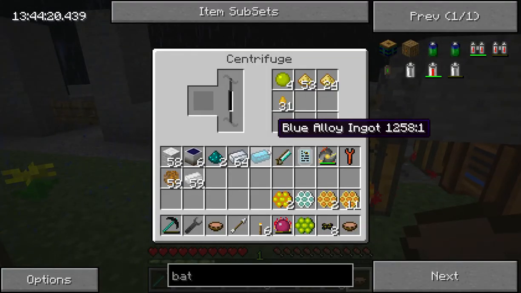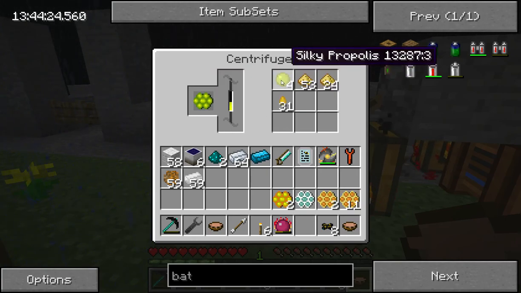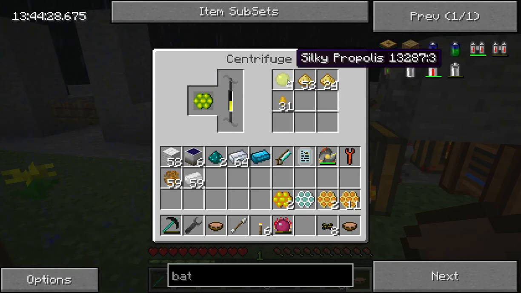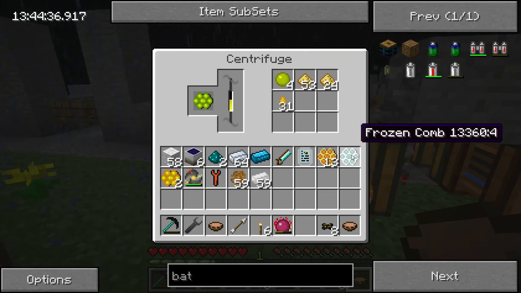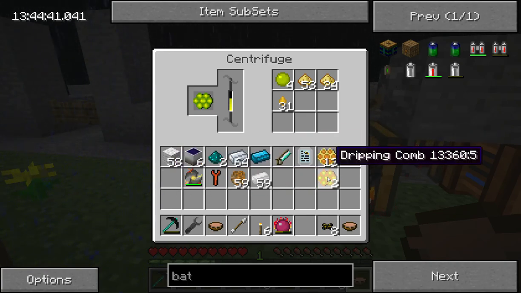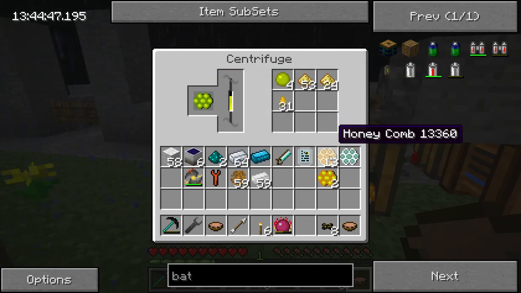Now adding these other honeycombs, silky. I think the silky gives whatever this is. It doesn't seem to be popping up useful for anything. So yeah, they do give different dripping comb. They do give different things, the different combs that you put in here.